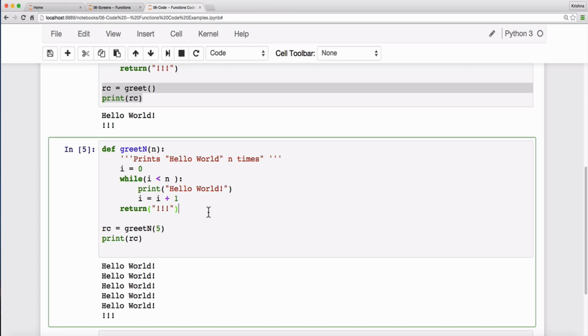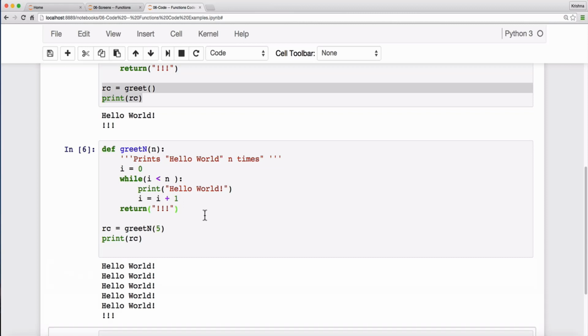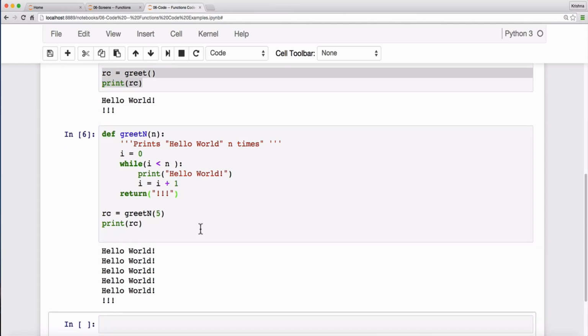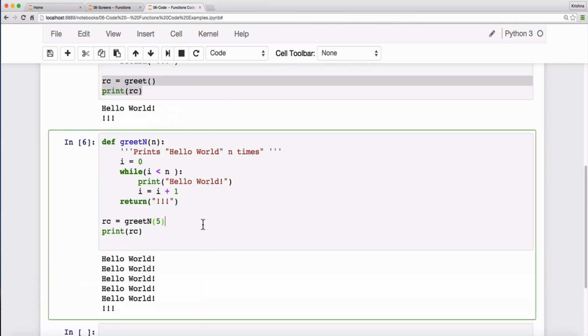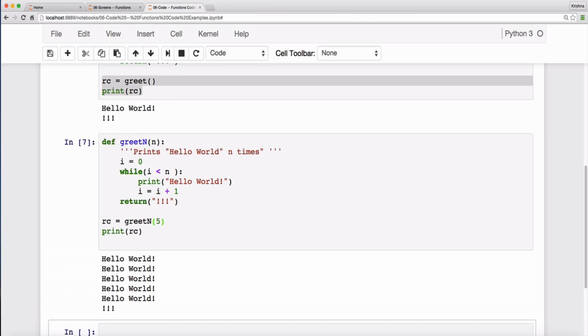If you execute, that string won't be printed. You still get the same output. It is always a good practice to add a description or a comment to a function, and if you put that as the first line, it is called a docstring.